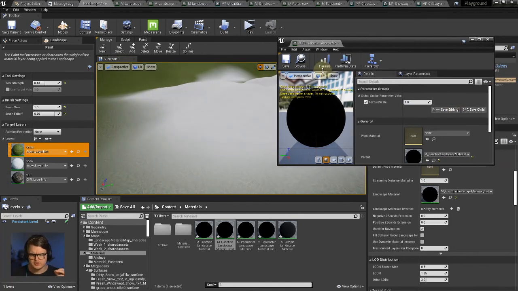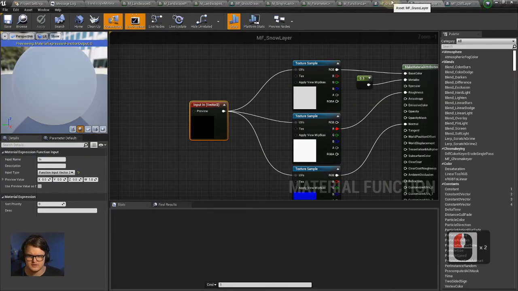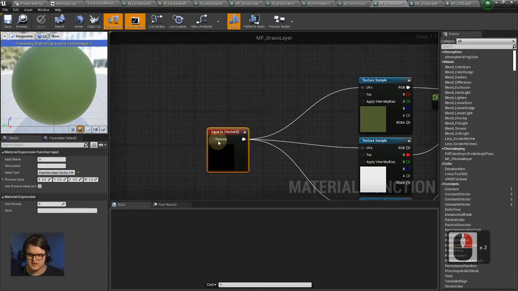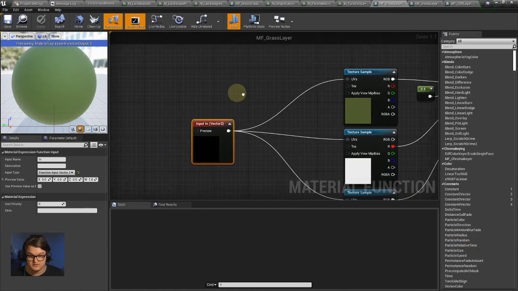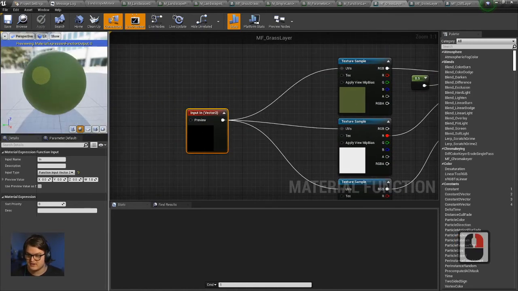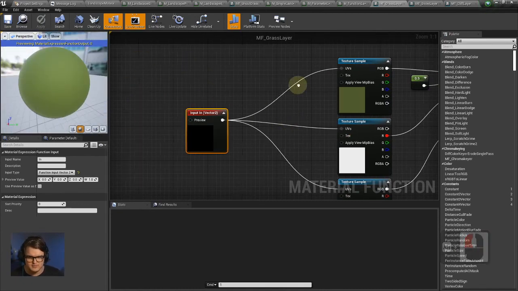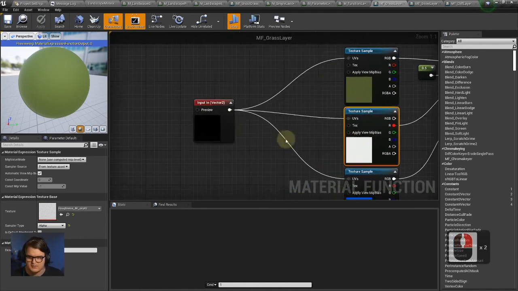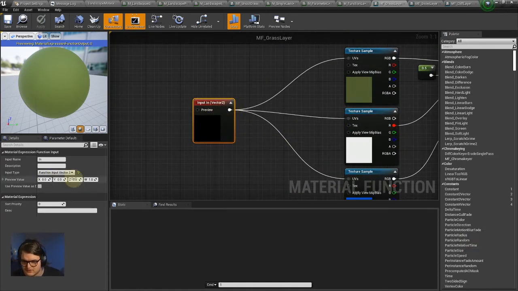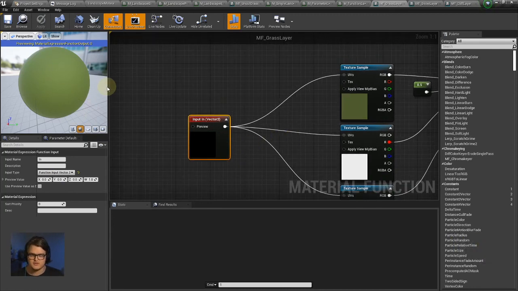There are 2 more small little notes that I want to add to the material functions. One is that there is a preview option for this input, which is super helpful, because if we look at this material preview right now, the general color is there, but we've lost all of the detail of these textures, and that's because by default this input is 0, 0, 0. So the way that UV maps work is by changing the coordinate between 0 to 1 across a certain area of the mesh. So if your UV coordinate coming in is just 0 the whole time, you're getting exactly the same sample point for all of the different positions on the mesh.